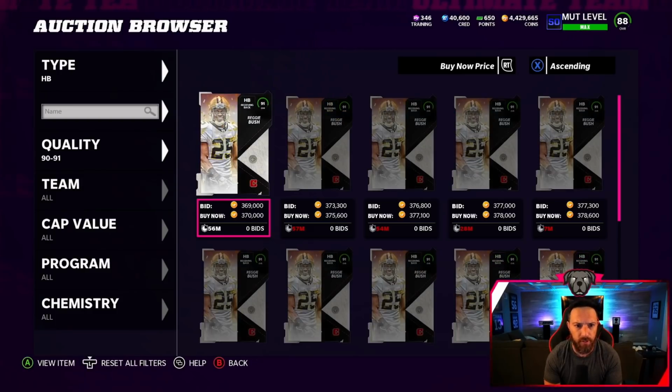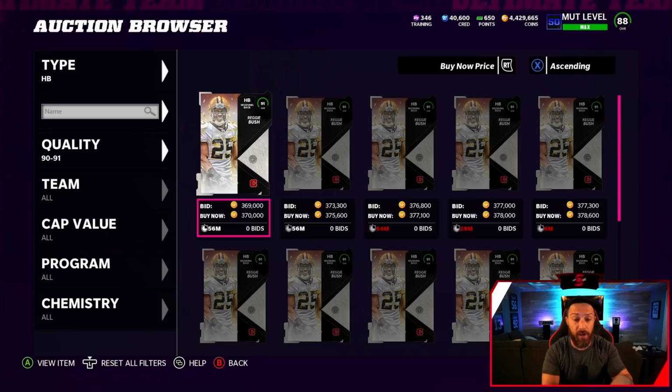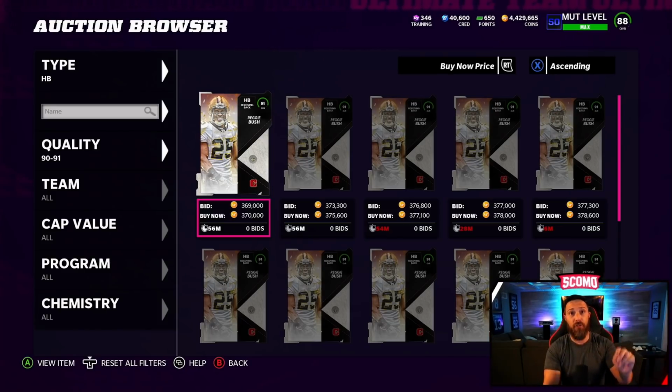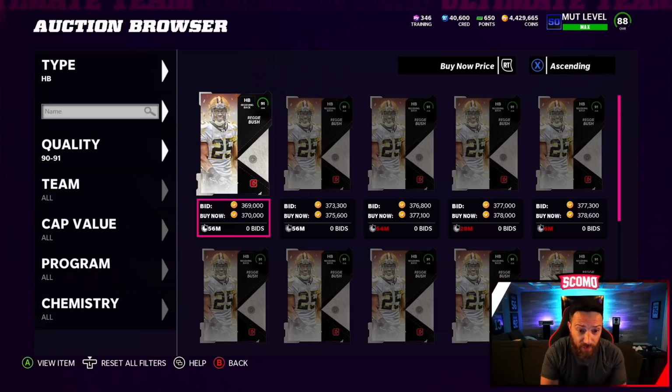Come on, servers. 370,000 coins right there. So 3 Nat 89s plus the 370K plus the 150K from the 80 overalls is where I'm sitting at right now. I feel like that's pretty good.